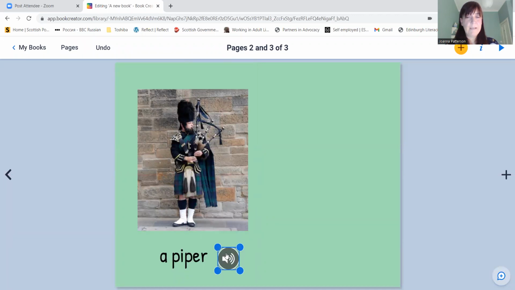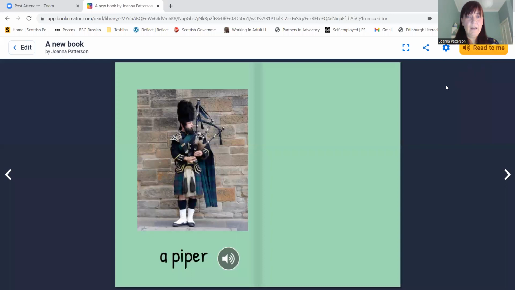So those are some basic features of Book Creator. You can add as much text as you'd like to. You can add videos, as we saw, by clicking on the camera option. I'm a bit shy and I don't really want to record a video, but you can do that. So if I'm finished with that, I can press this little play book, read the book.